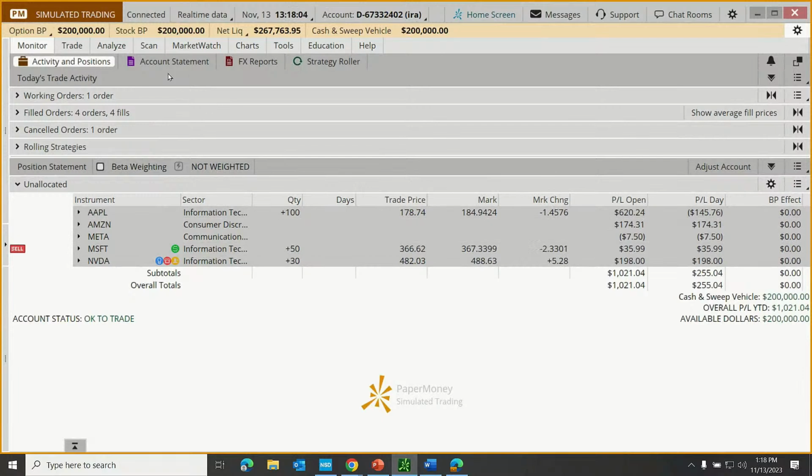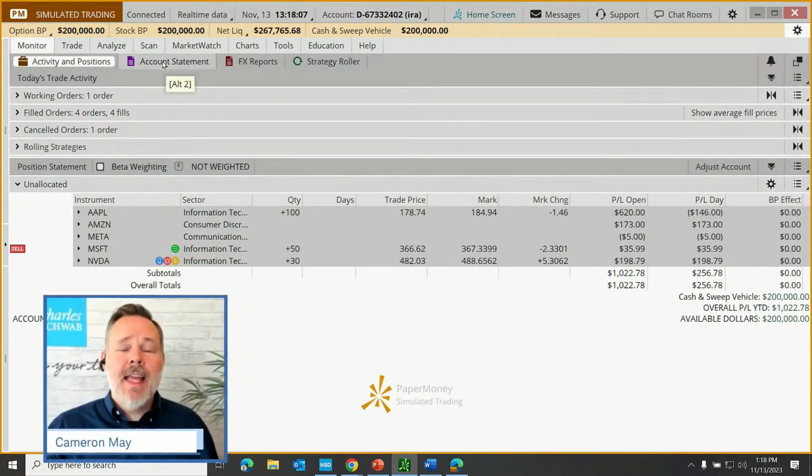Okay. So let's get into the account statement as well. All of this information that we've discussed is all current information. What about historical information? Well, that's statement information. It's kind of like when you get a statement of things that happened within your portfolio. But remember when we used to do this through the mail, some of us still do. We get a statement about what's transpired in our account.